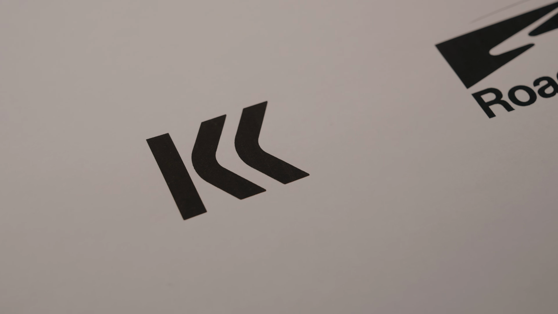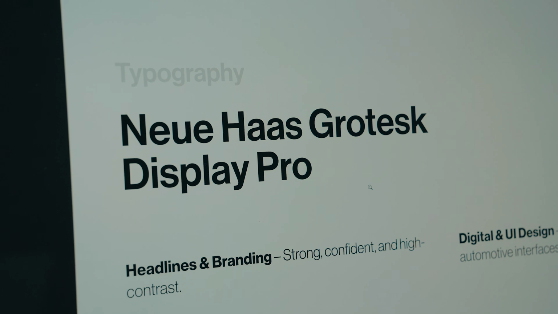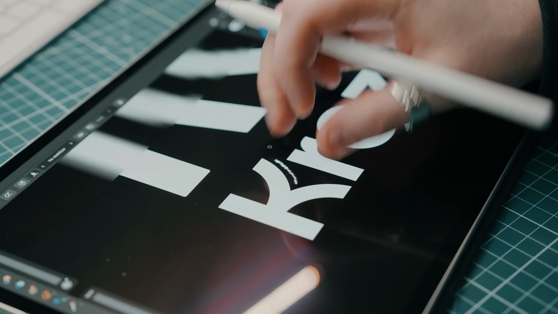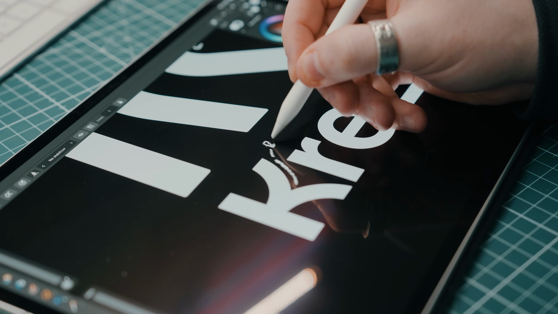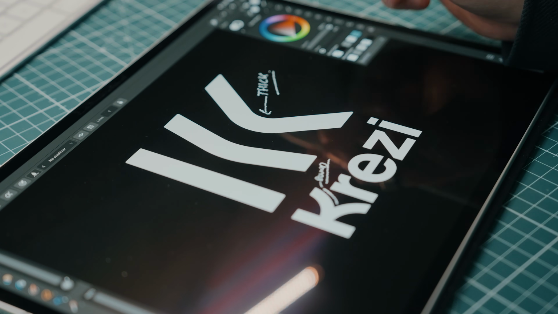So at this point, with this rough idea, we created a logotype with it. The logotype we used was Newhouse Grotesque Display, but the K felt very strange. So we had to create a different version and customize that a little bit to make it more rounded so it fit the visual language of the icon. We wanted it to be more symbiotic in nature. They both work together well.